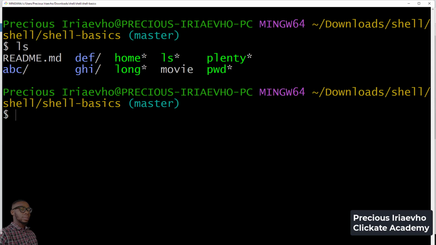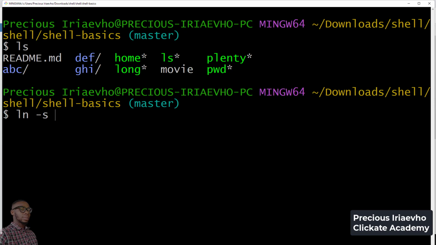Though it's not necessary, let's just do it so you can see how to create a symbolic link. And how do we go about it? You use the command called ln, which means link, s for symbolic, then the directory where you want to create, or the folder where you want to create the link.